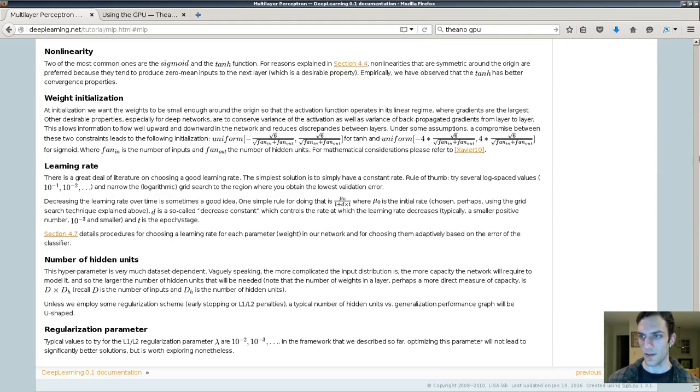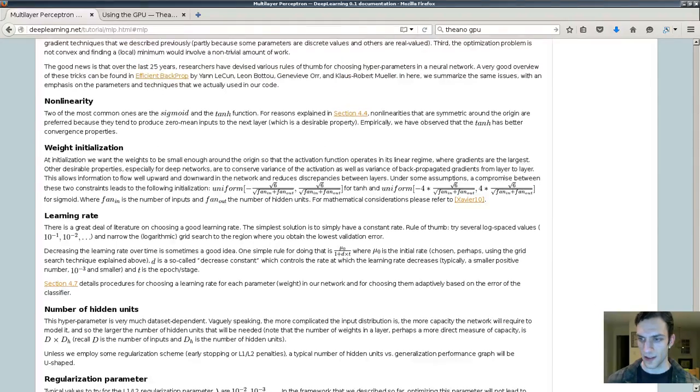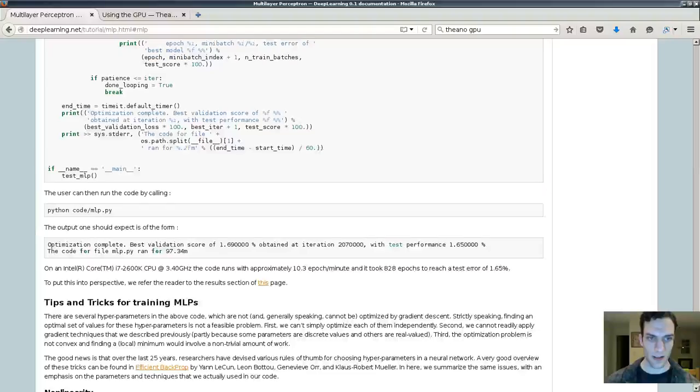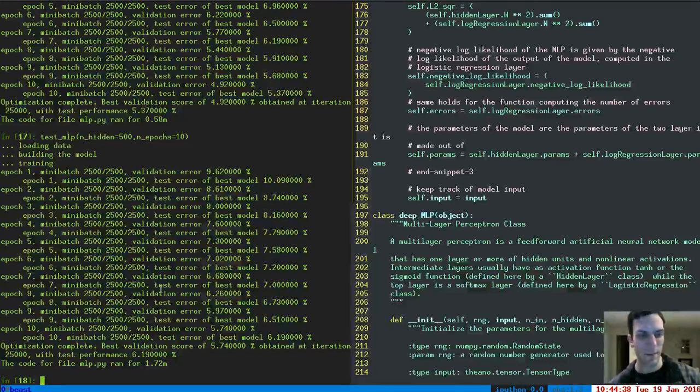Did they actually do all the iterations in theirs? I think they did, actually. Iteration 2 million something, yeah. So they did 2 million iterations, and they did it in an hour and a half. So it took them 828 epochs, okay. I don't feel as bad. I'm doing like 5 epochs per minute here.